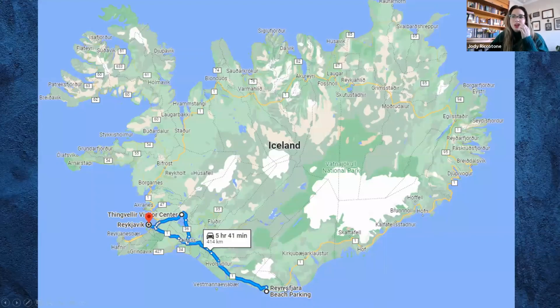When you talk about routing, especially if you're doing the South Coast area, you're always going to end up backtracking because all roads are going to lead back to Reykjavik. So that's something to keep in mind for timing, where you have to really keep in mind that you're driving down and then always coming back up the same way, unless clients are doing the full circle, in which case they're looking at a very long trip. And I'll be honest, most clients aren't looking to do that. So that's a very common routing that you're looking at there.